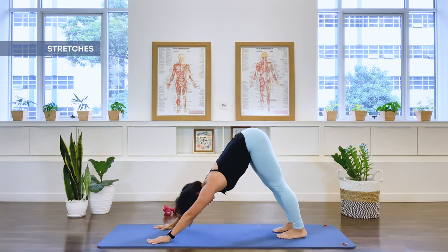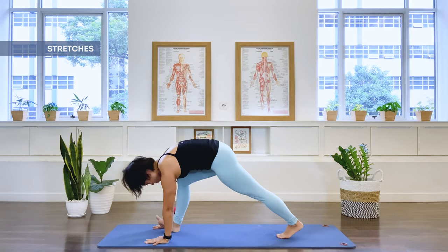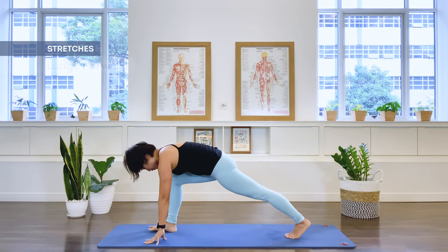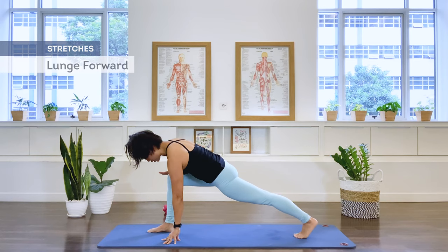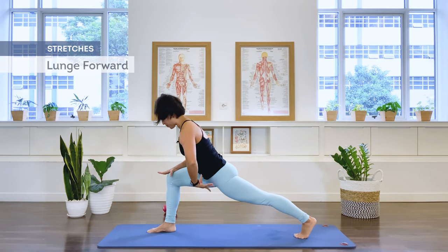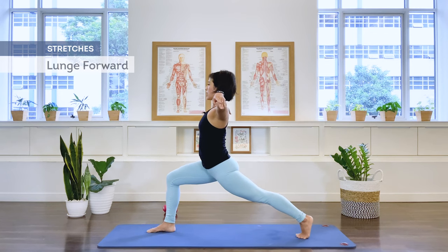Well, we actually have a nice stretch here, and heels can go down, and then let's take the right foot forward. We're going to do our lunge forward here, so make sure if I have my right foot forward, the heel and the knee are in a vertical alignment. So just readjust the back leg and lift the body up. Take your arms out to the side.